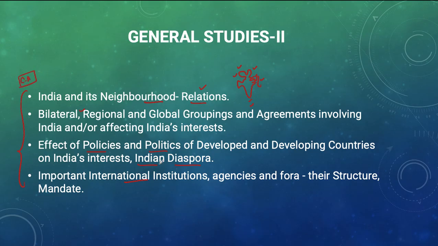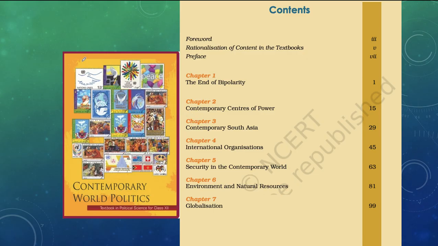So after knowing the details of the syllabus, we need to give maximum weightage to The Hindu newspaper as well as the Vision monthly magazine which we are reading to effectively follow this aspect of the syllabus. Let's go into the basic NCERTs which we can read to understand some of the background of international relations. One of the best NCERTs I would say is the 12th standard political science NCERT, Contemporary World Politics. So this particular NCERT will provide you the meaning of unipolarity, bipolarity, multipolar world and the various international organizations' background, security issues and globalization related issues.